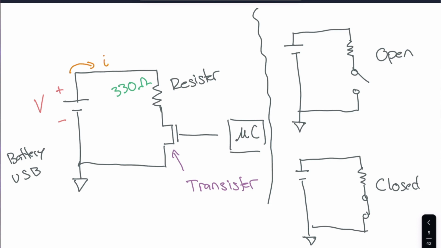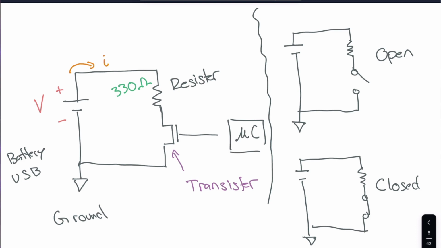One other thing I forgot to mention is this symbol over here in the bottom left. And that's just a symbol for ground, meaning the lower potential energy side of the battery. It's not technically necessary in a simple circuit like this, but it's a habit that I've long since had.